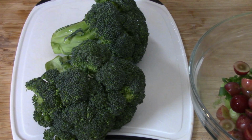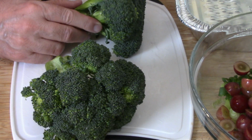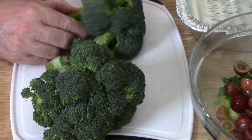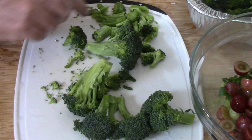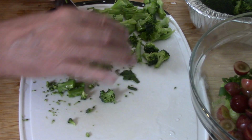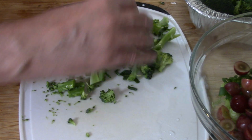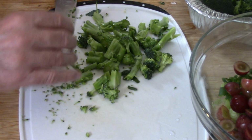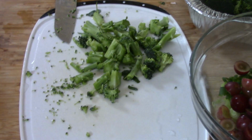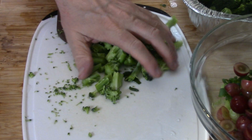Our broccoli's next. So we're going to cut all the florets off, just like that. Make them bite size. Get them into our aluminum pan. Now what do you do with all the stems and that? Well, I'm going to show you. Don't throw them out. There's nothing wrong with them at all.